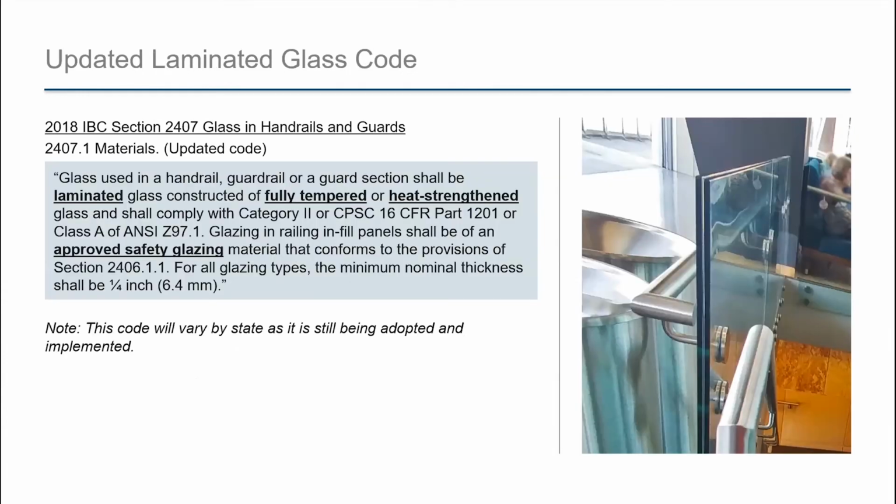There is one area of our industry that has recently gone through sweeping changes that revolve around glass and spontaneous breakage. The new 2018 IBC code has been updated to require the use of laminated glass because of spontaneous breakage in overhead conditions. The new code requires the use of tempered laminated glass in all safety glazing applications. This change will vary by state and is still being adopted and implemented. However, it's been my experience that local officials are enforcing these new requirements as their adaptation is critical to ensure life safety in the event of glass breakage.